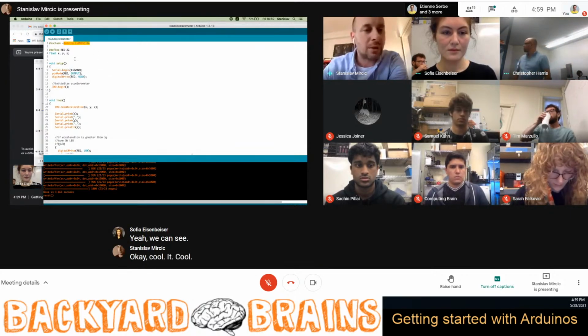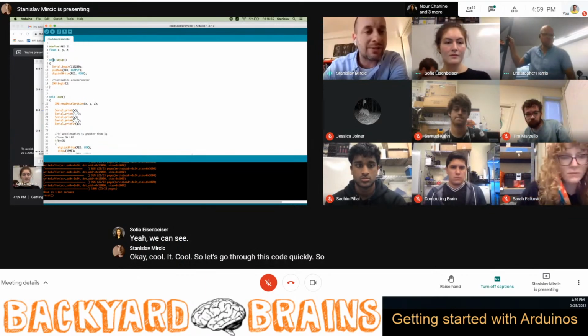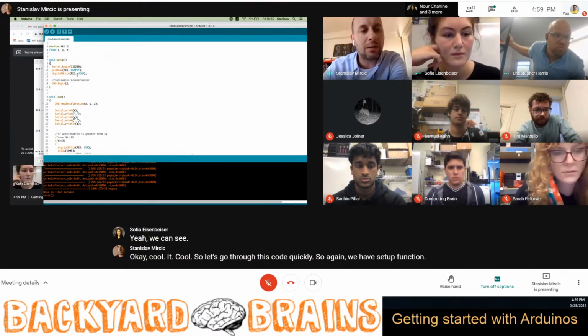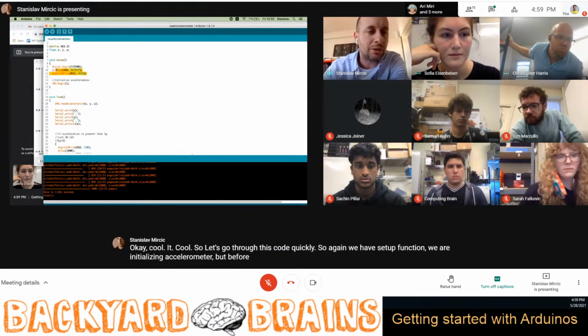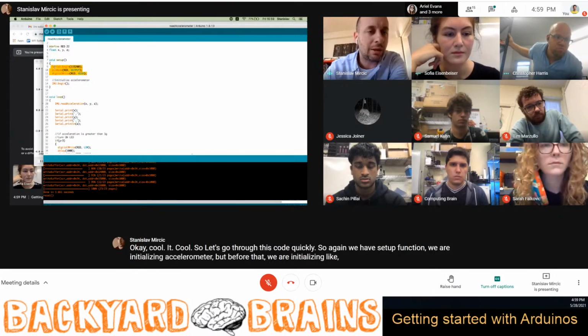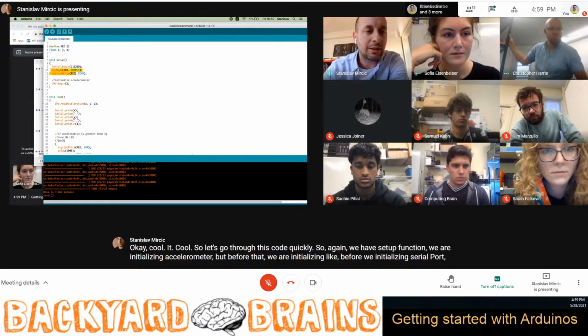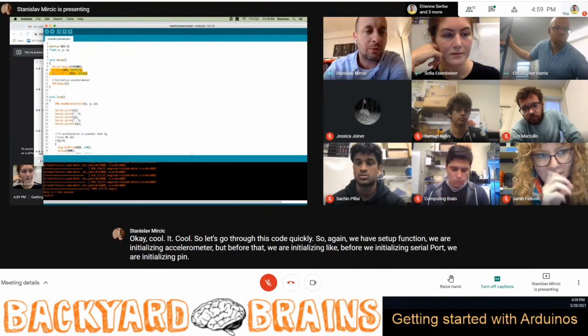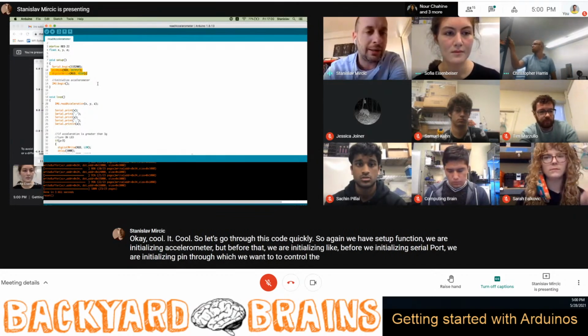cool. So let's go through this code quickly. Again, we have the setup function. We are initializing the accelerometer, but before that, we are initializing the serial port. We are initializing the pin through which we want to control the red LED.